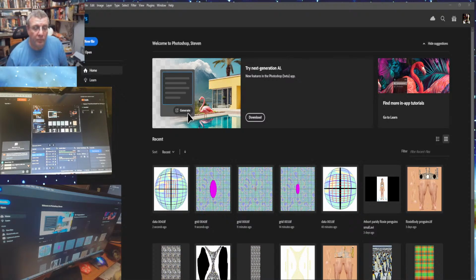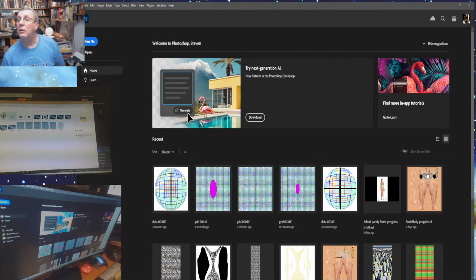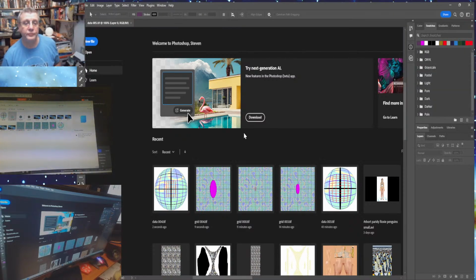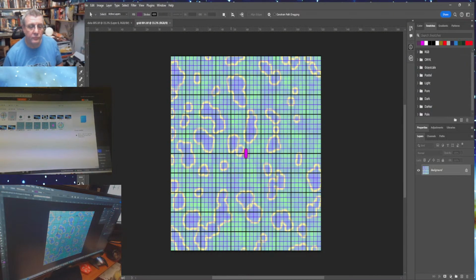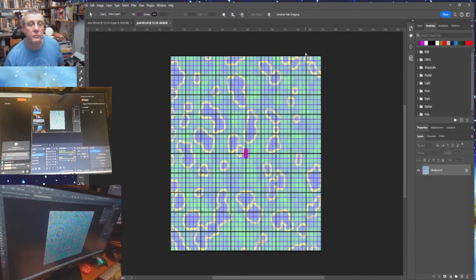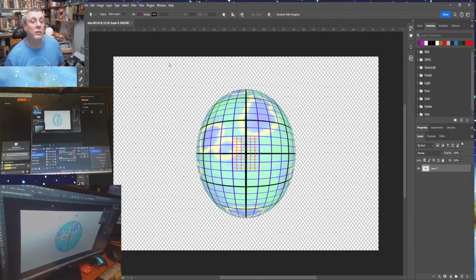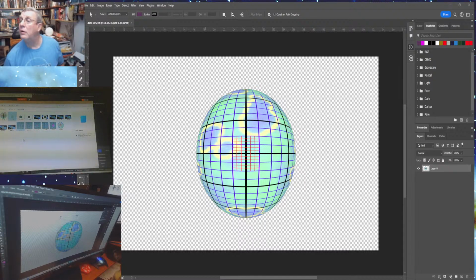Bring up Explorer. We want 5 in the clean grid. Oh, I grabbed the wrong grid. Thank God for a moment. There we go.